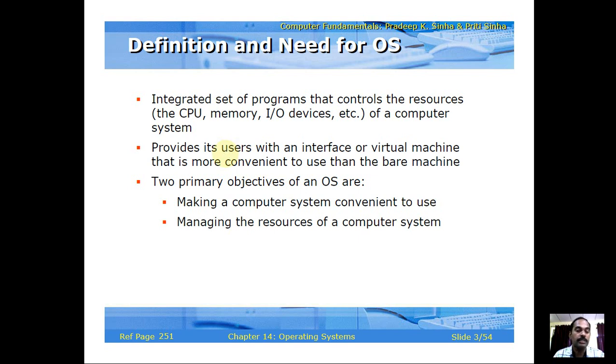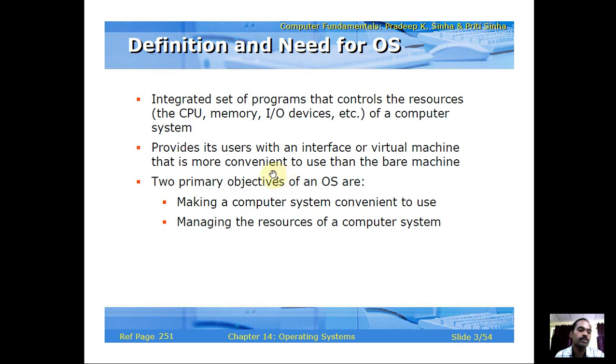Today the OS provides a graphical user interface, shortly GUI, to the user, using which we can work with menus, toolbars, windows, dialog boxes, icons, etc. Especially icons, windows, toolbars and menus. We can work with these components, which are very user friendly.